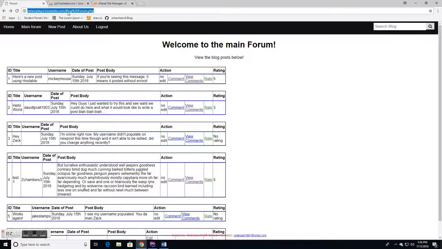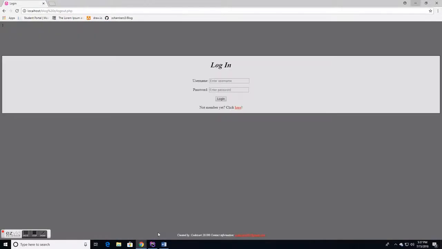So right now we're having kind of an issue with the admin code and user roles with Hostable, but just so that you can see it, I'm going to show you it on my local host.